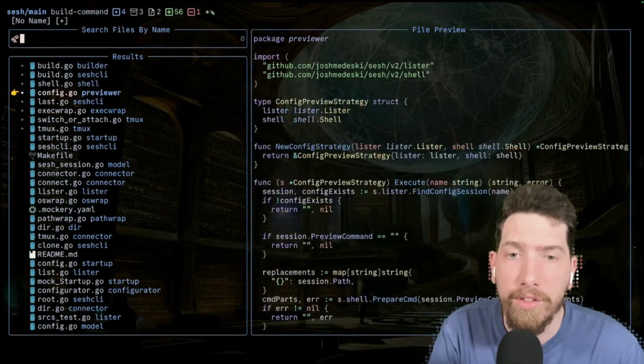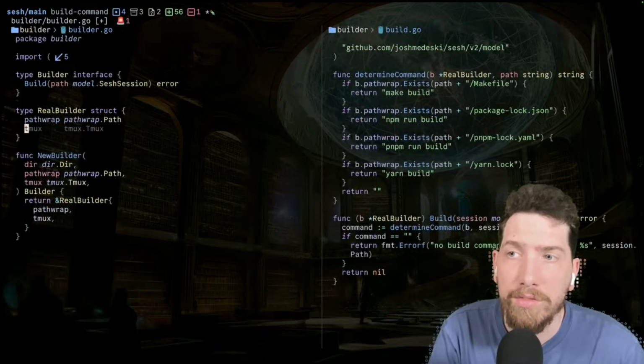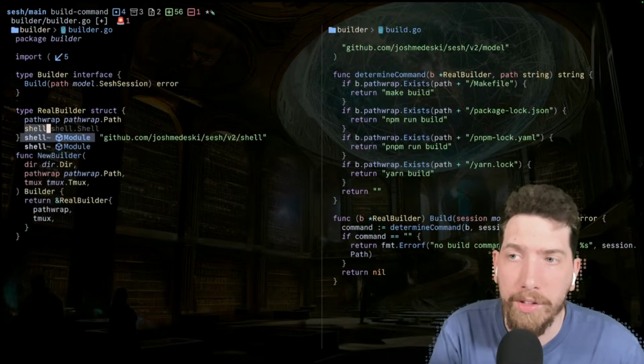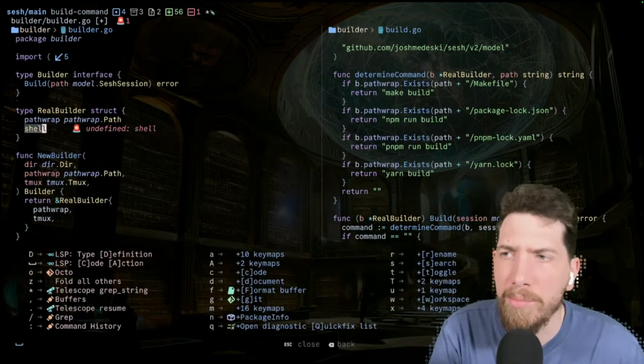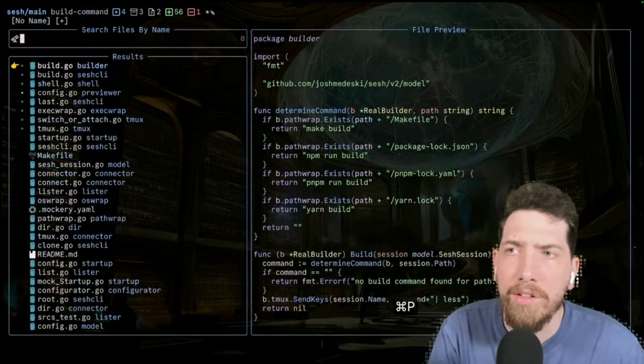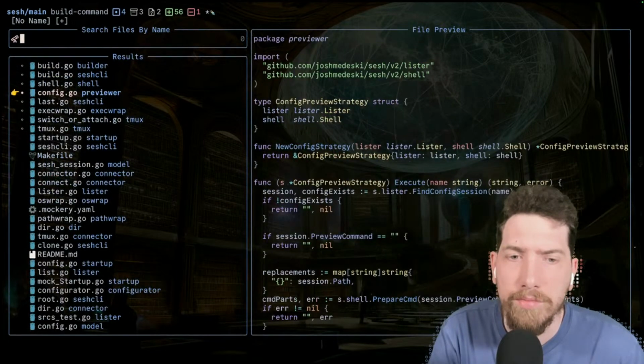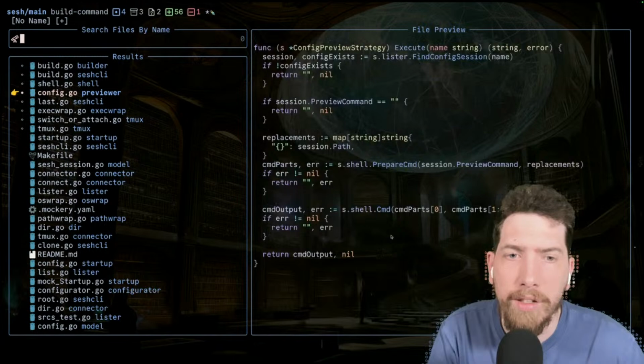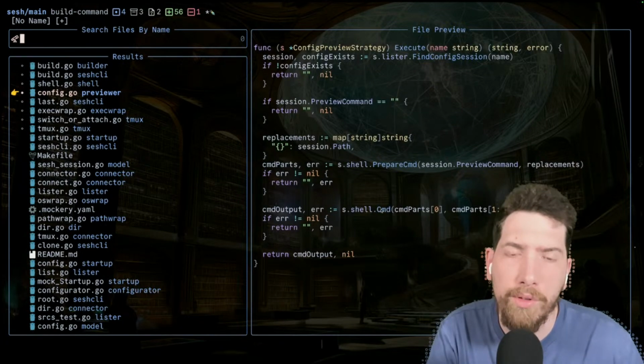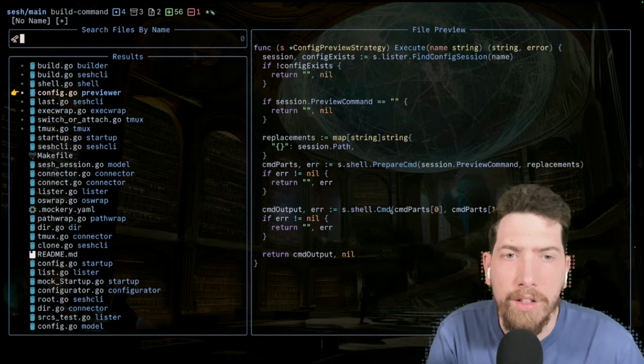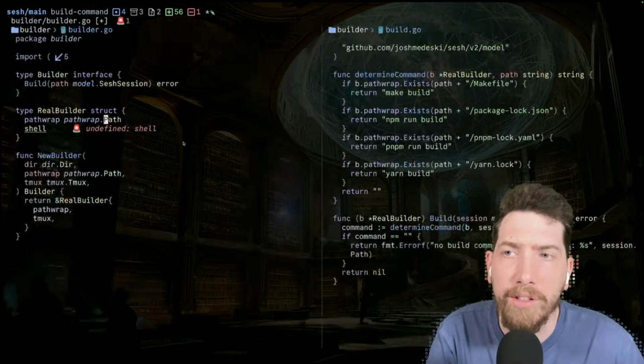The previewer config does a shell prepare command. Wait, hold on. Is it just the shell command? We prepare, and then we send the command. Oh, so I don't need that part. We just shell command, and we take the command output, and that's what gets outputted.